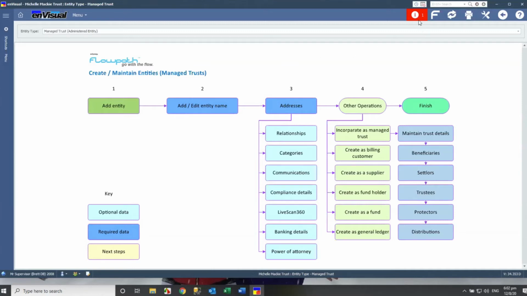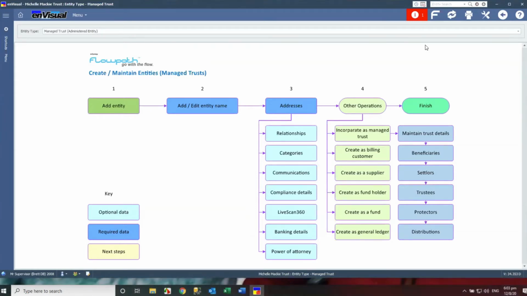But you can see there at the top of the screen where there's that red one. Yeah. That's telling me there's one alert running for that entity at the moment. Now, an alert could be a review which is approaching, and you can say in the system that you want to review this client every quarter, and you want the system to generate a reminder 90 days before that, or sorry, 30 days before that. So it will pop up as an alert 30 days beforehand until you've actually done that review. Passport expiries, driver's license expiries, all those sorts of things the alerts module can do for you. So there's a few ways you can do it.